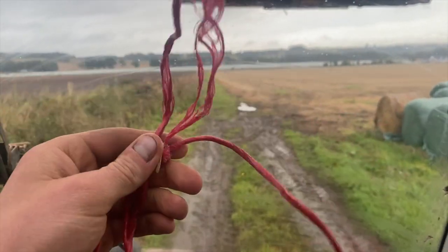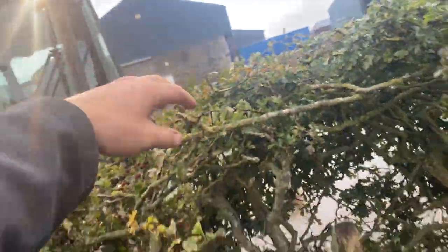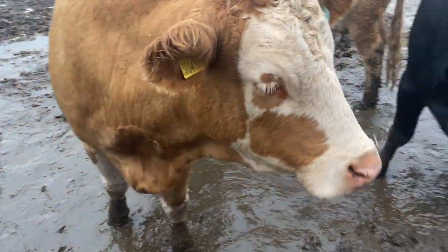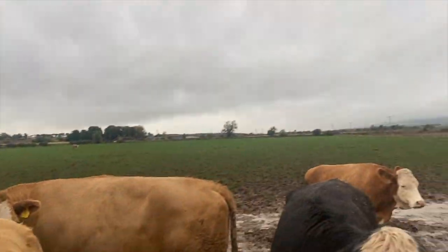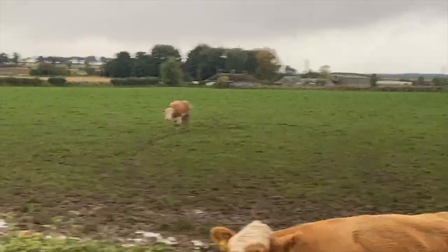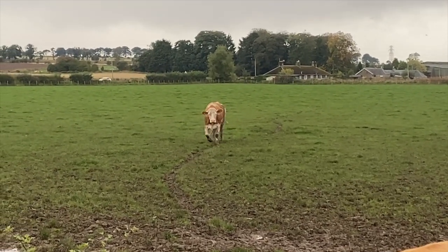Just grabbing the forklift — need to feed the cows and the calves with some ammonia straw. There's a wee bit of silage wrap to fill off, just get it before one of them munches it. Looking well — they're starting to lose a wee bit of condition now cause there's no grass. There's a beast over there that's a bit lame on the back leg — need to get her in for a look.